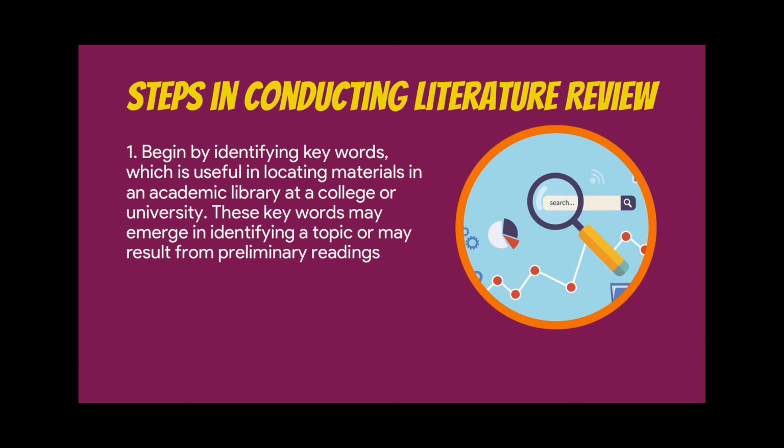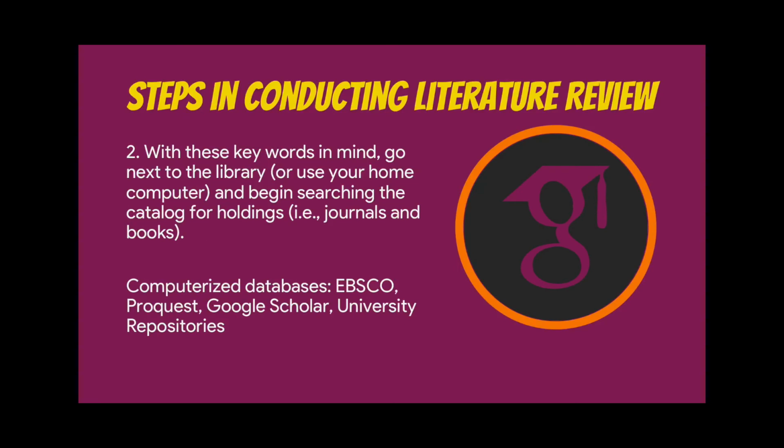As you go along, you will build more and more keywords. The first ones are usually based on the variables in your study. After listing down these keywords, go to the library or use your home computer and begin searching the catalog for holdings like journals and books. You can also use computerized databases like EBSCO and ProQuest, which our university has access to, and Google Scholar, which is free for everyone, but Google Scholar will not get you through a paywall.